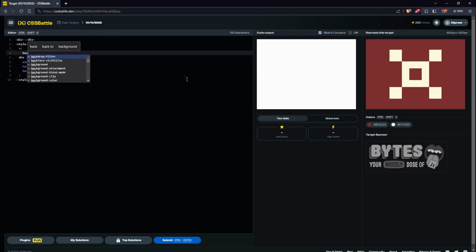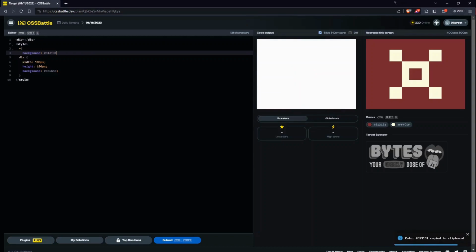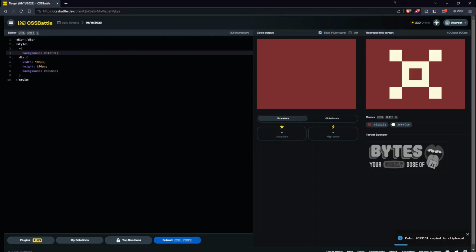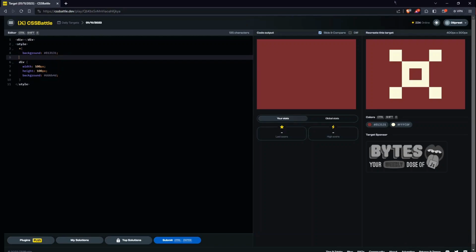So first, as always, we'll give the background. Instead of body, we can also write with star. There is no such problem. That's why I'm using star here. Now the next thing is we have to write plus star. I would use this to create these four little squares. We can also use it to make this one, then we'll only need one div according to me.